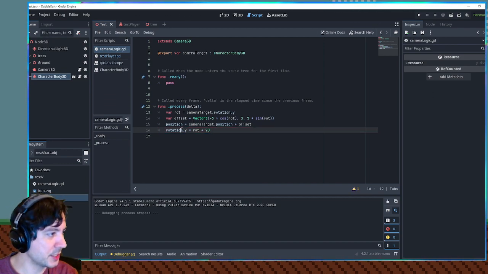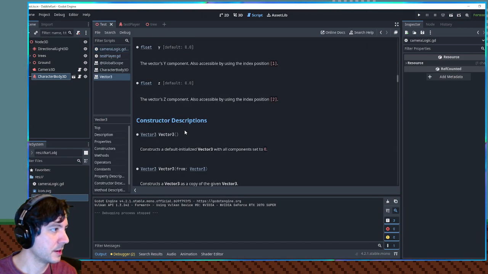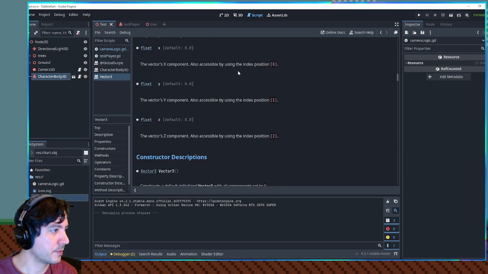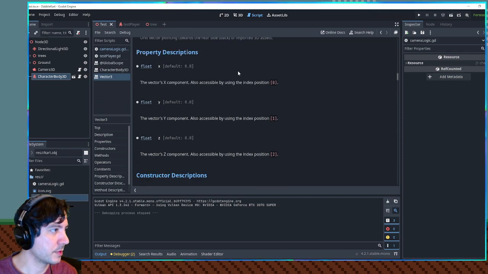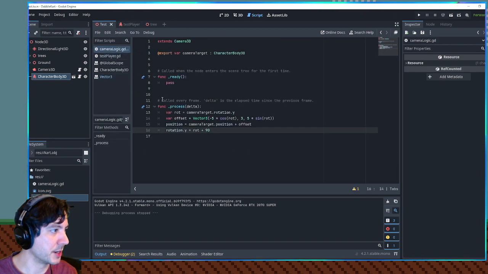Is rotation given in... What's it given in? I want rotation information here.